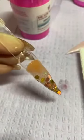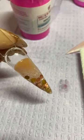So yes, the conversation for this originally started with, let's just have a chit and chat about the good, the bad, the ugly of a beginner nail tech. The things they don't tell you to expect, or the expectations you have, and then you're like, whoa, this is not what I was thinking it to be. Wow. And I'm not even done yet with the swatch, guys. Because again, these videos make you think it's so much easier than what it is.